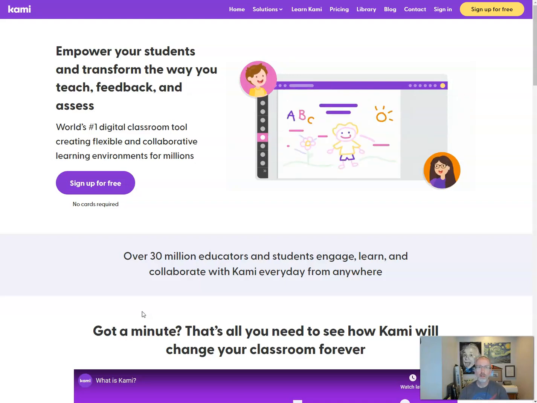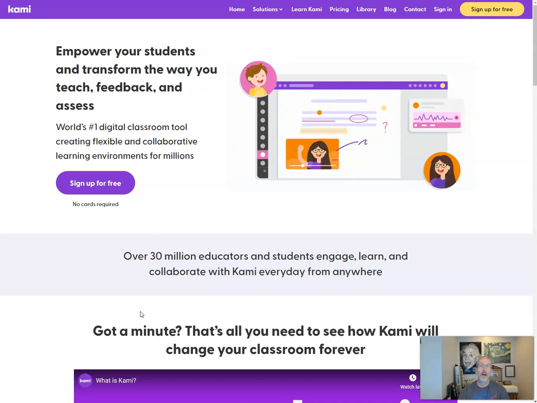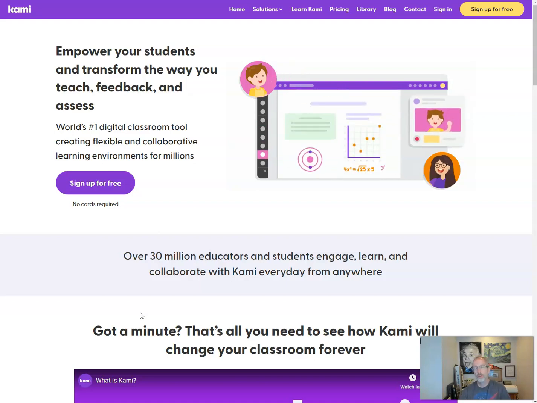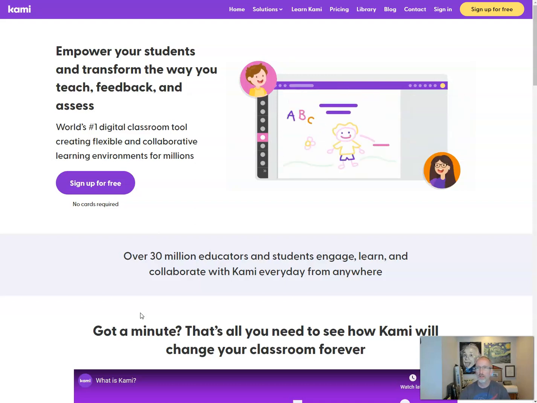One of the things that I love to do when I'm tutoring is use the program called Kami. Kami is a really powerful app that will allow you and the person that you are tutoring to go through and annotate documents, draw on documents, do all kinds of really awesome things.